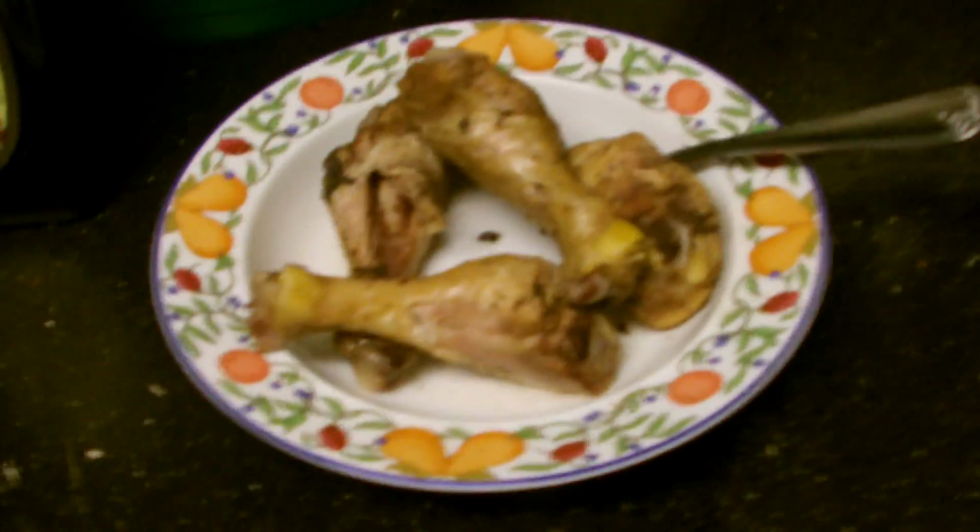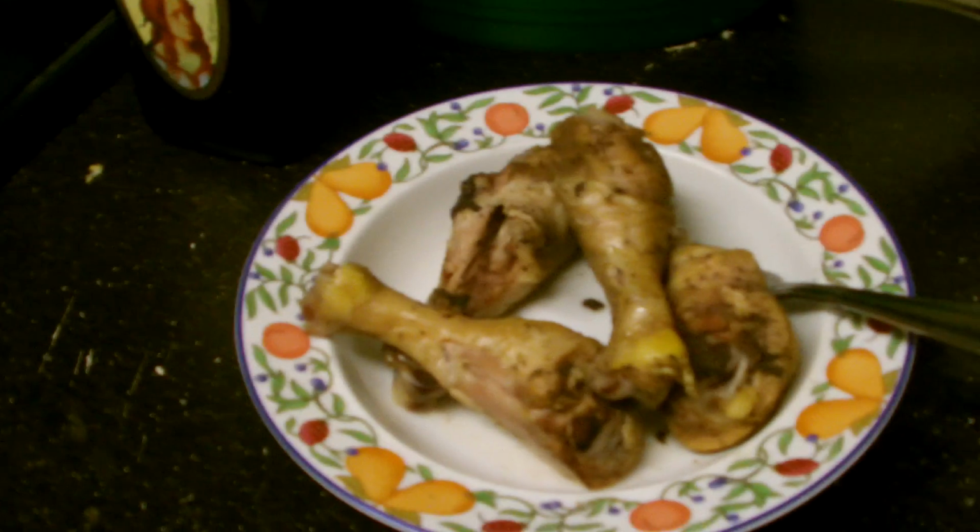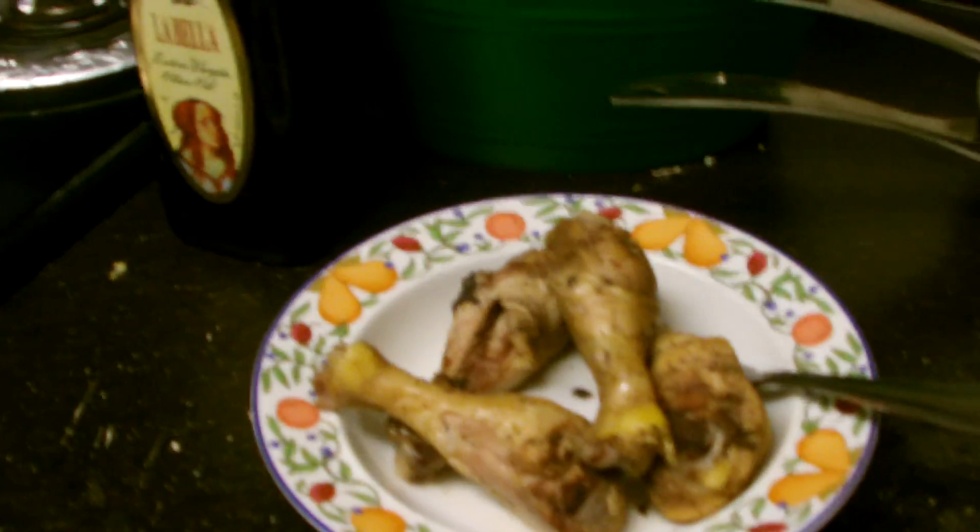But the thing to keep in mind if you want to start doing your own culinary stuff is, don't be afraid to experiment, because you never know when you'll hit a masterpiece.